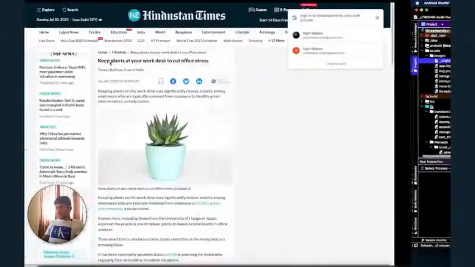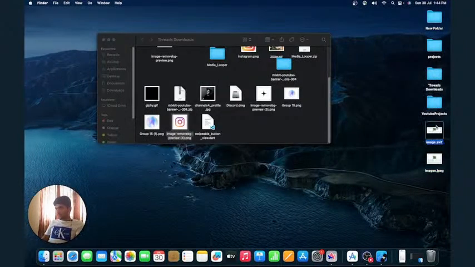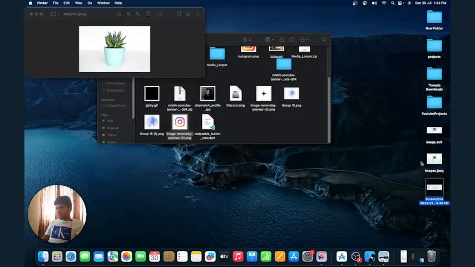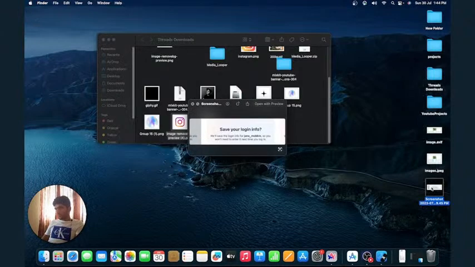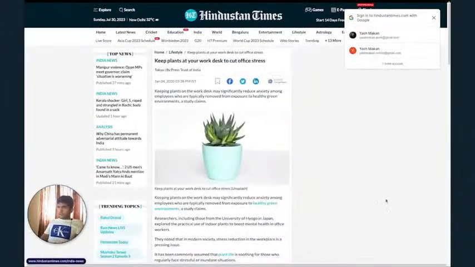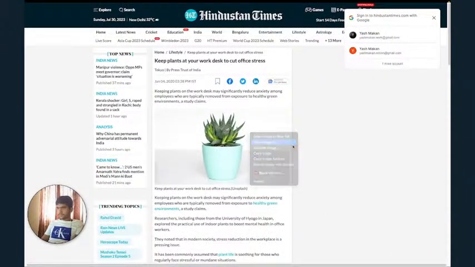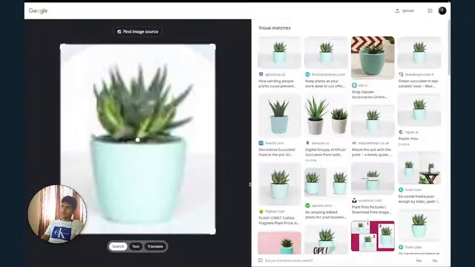So isn't downloading AVIF format? Okay, it's in format of AVIF, so we need to change that.